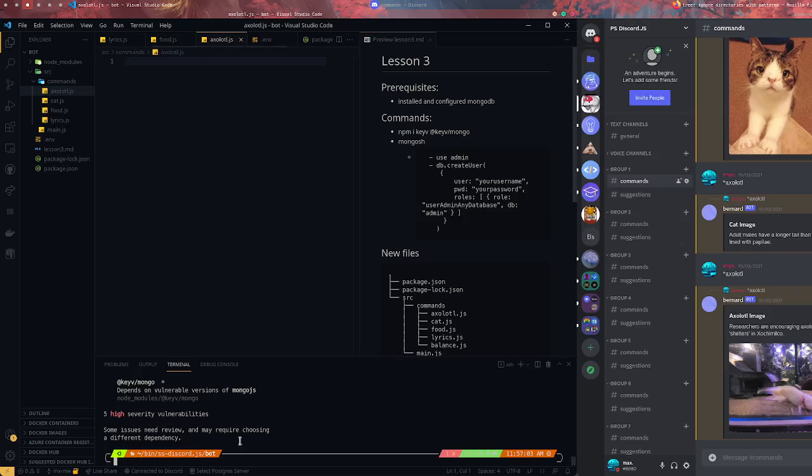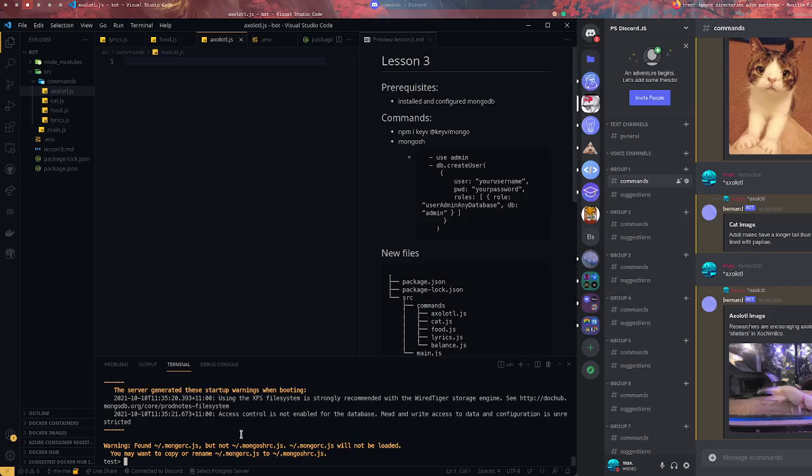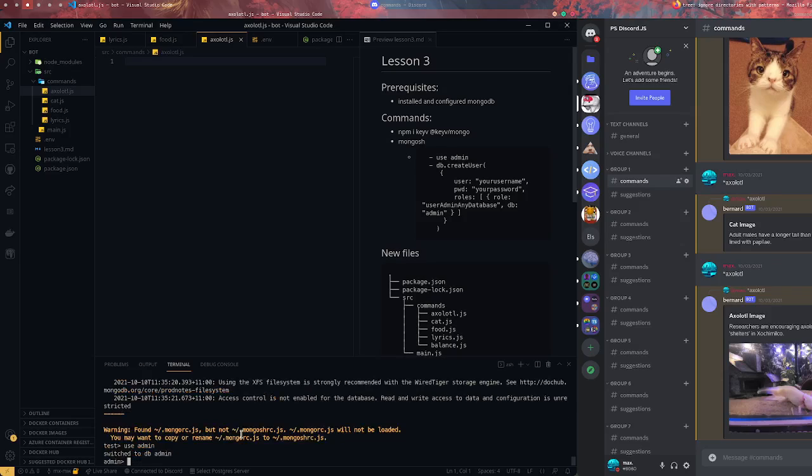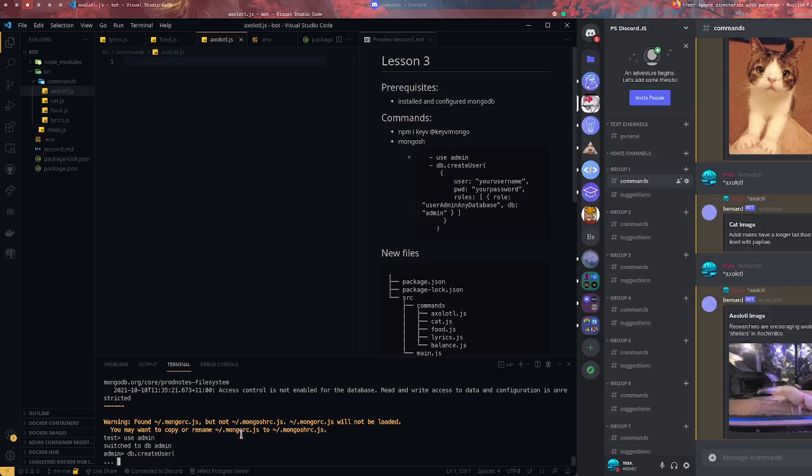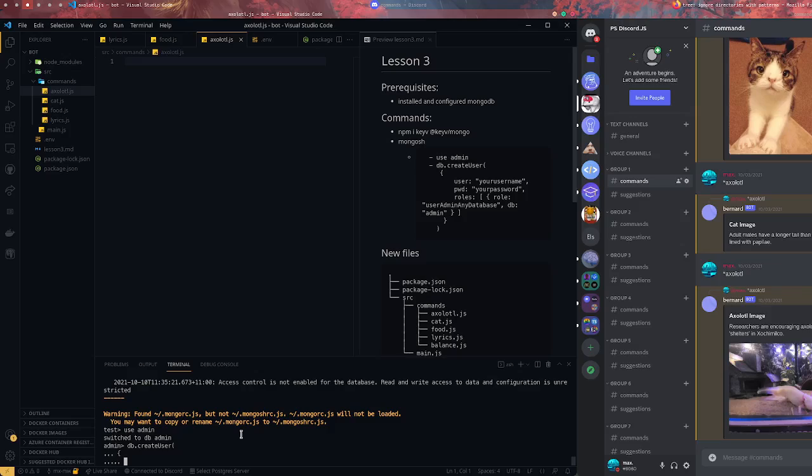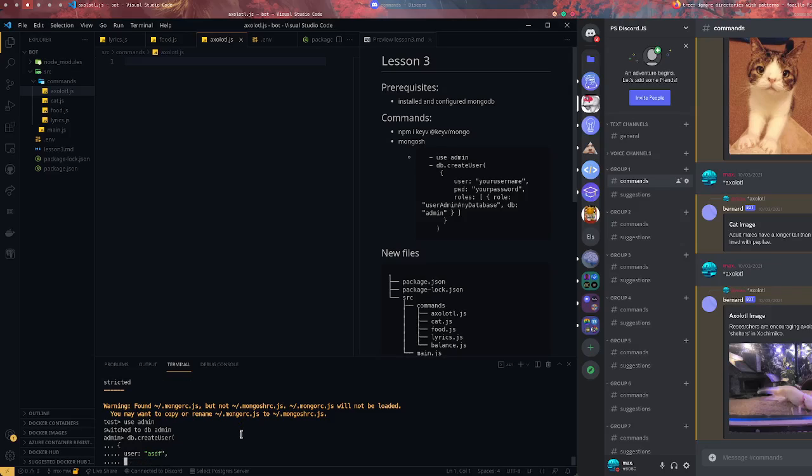Alright, we've installed those. Next we're going to say mongosh to open up the Mongo interactive shell, and we'll say use admin to switch to the admin database. And we'll say db.createUser, and then we'll have the object just like in JavaScript. The username is whatever you want your username to be, the password is whatever you want your password to be. It'll just be very secure for me.